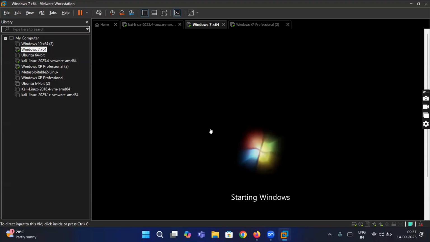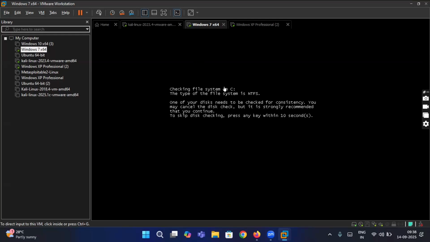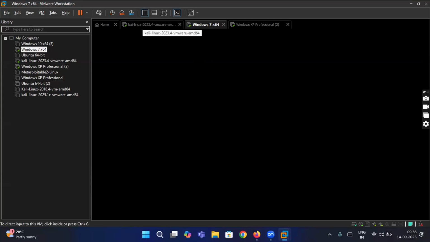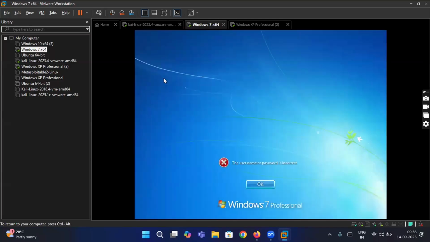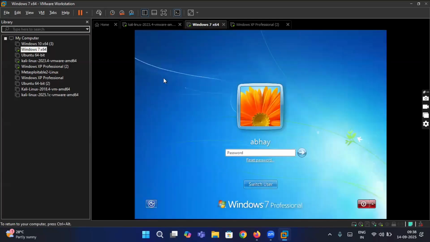Okay. And the reason behind why we are using VirtualBox and why we are installing these operating systems here is that we want to learn hacking and ethical hacking, right? So in that case, we also need to understand how the hackers are able to hack these devices, right? Either Windows XP, 7, 8, 10, 11, whatever it is, how they are able to hack them. So for that, we are installing all of these, okay?